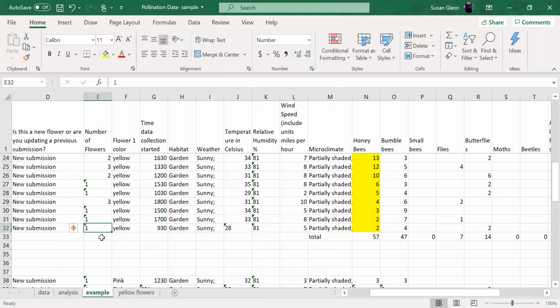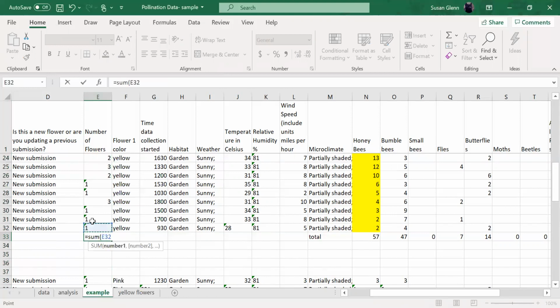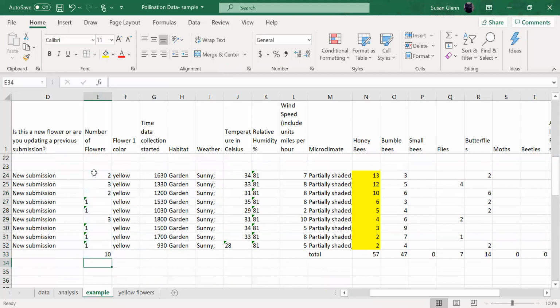So in order to do that, I should probably total up my number of flowers, which is in this column. So I can equal sum. So there's 10. And instead of looking at my total number of bees, maybe I should do the average number per flower.